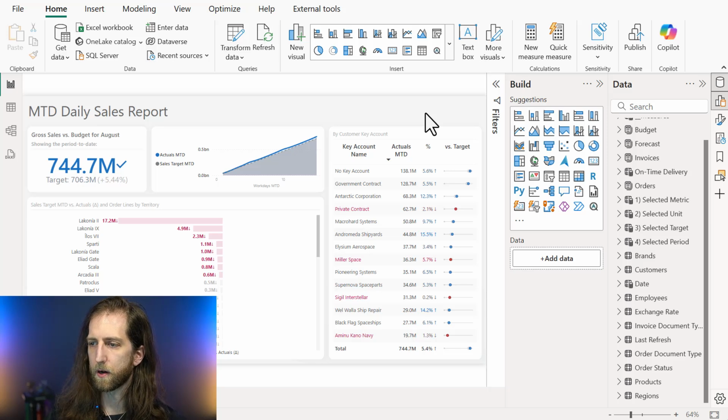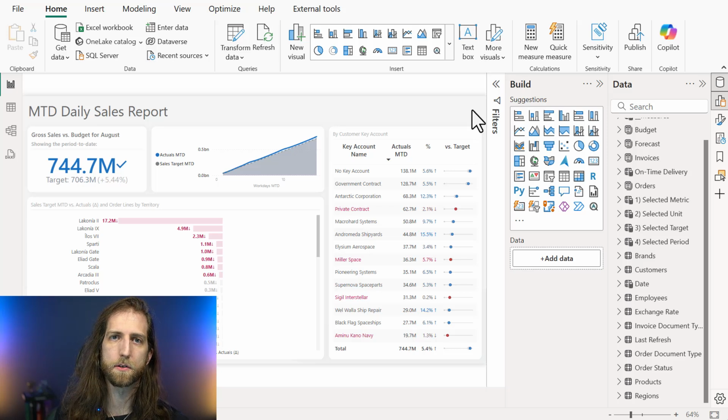So the problem comes with the fact that a linguistic model is actually a lot more complicated and time-intensive to set up than most people realize. You might read in documentation and hear in presentations, oh, you should set up synonyms, you should set up relationships. If you're developing semantic models, you might think, okay, that's not that big of a deal, like customers, accounts, all right? But think about it, you have to do this for every field and table in your model.